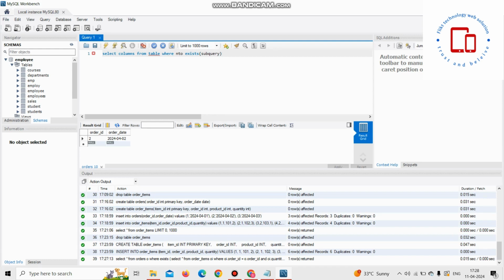This is similar to EXISTS, but it returns true if the subquery returns no rows. Suppose we want to retrieve all orders where no item has a quantity greater than 3.